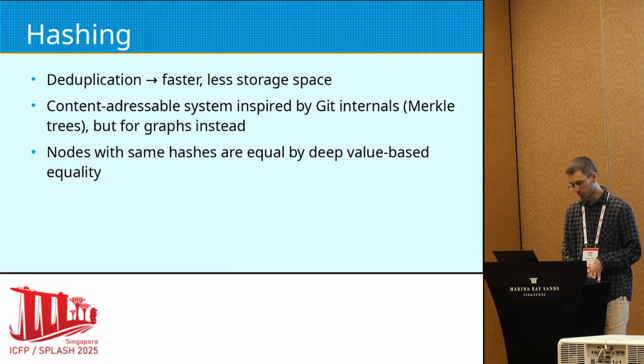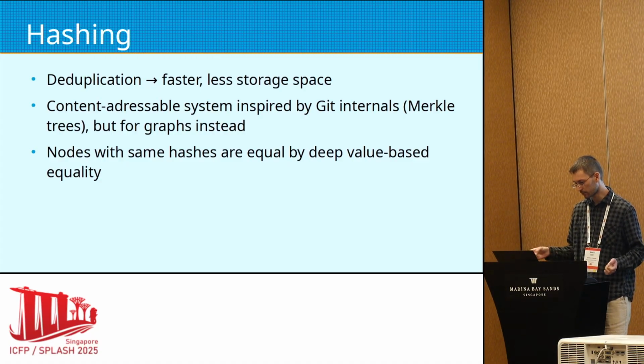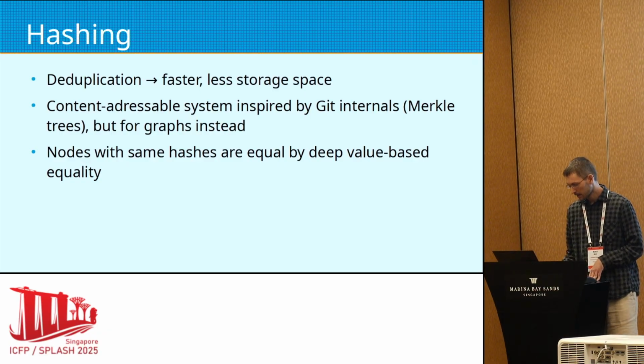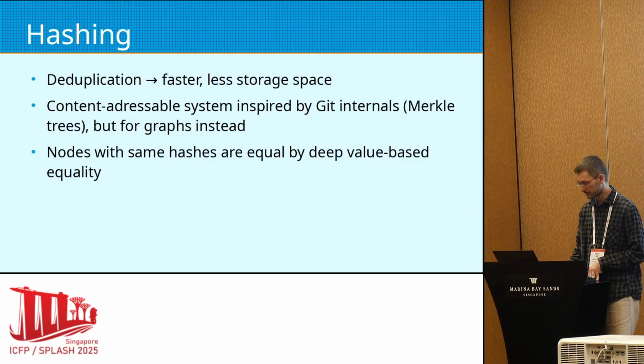Now the second approach to speed up is hashing. This is focused on deduplication. Well, you can imagine that a large object graph in Java has so many duplicates. Basically there are maybe many similar arrays of similar objects which differ only by very small parts. So deduplication causes faster storage and also less storage space.